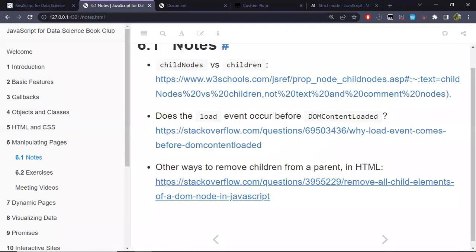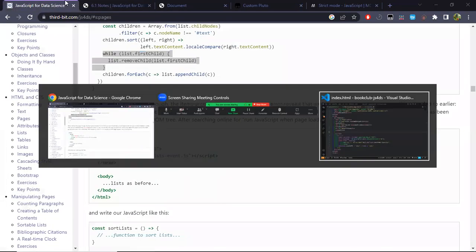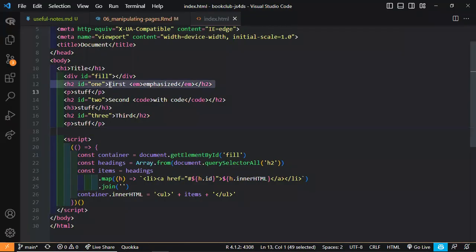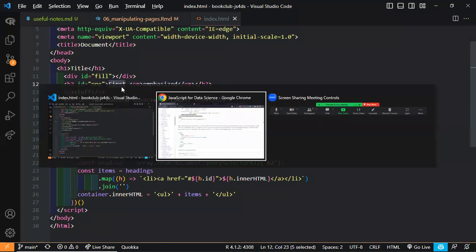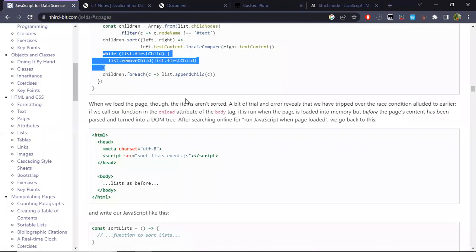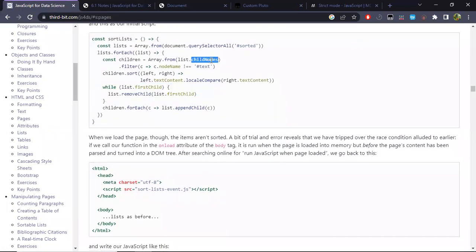And for this part, if we want to retrieve the children of an element, do we have to use child nodes? Not always, because maybe you don't want all of the nodes, but maybe you want all of the elements. So for example, for this H2 element, child nodes gives us this text and then this element. But if you want to retrieve only the children that are elements, then we will retrieve, for this one, only this one over here, because it has a tag, it's an element. And actually, that's what I see used more often, using children instead of child nodes.